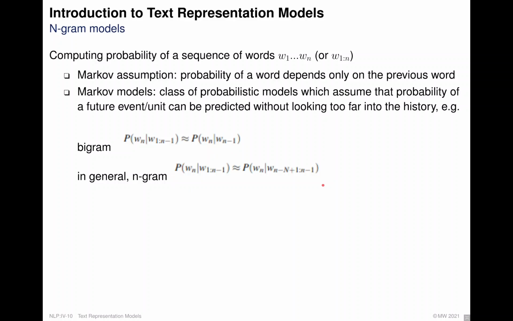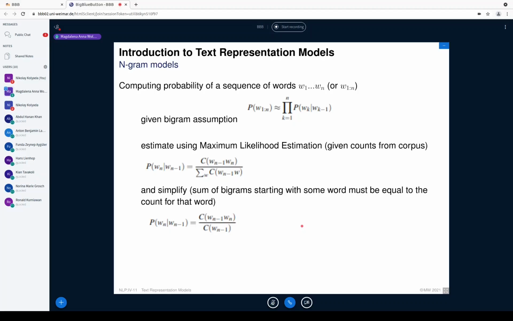But in general, this is a class of models based on n-grams of arbitrary order. So you might take more than just one word, but anything that is hopefully not as long as the whole history preceding the given word. So now, using our previous representation of this decomposed probability into a product of probabilities, we can modify it given our assumption.